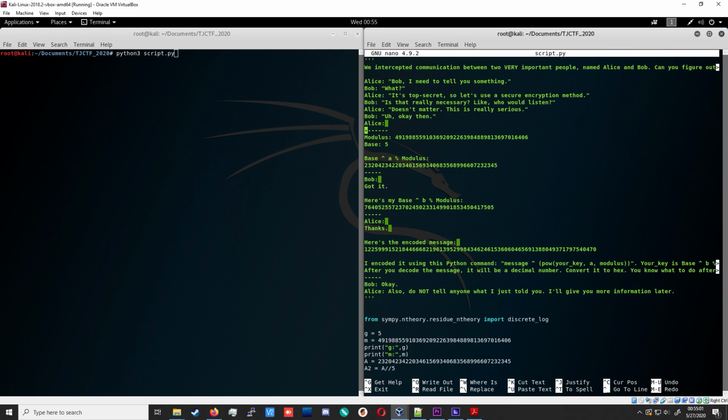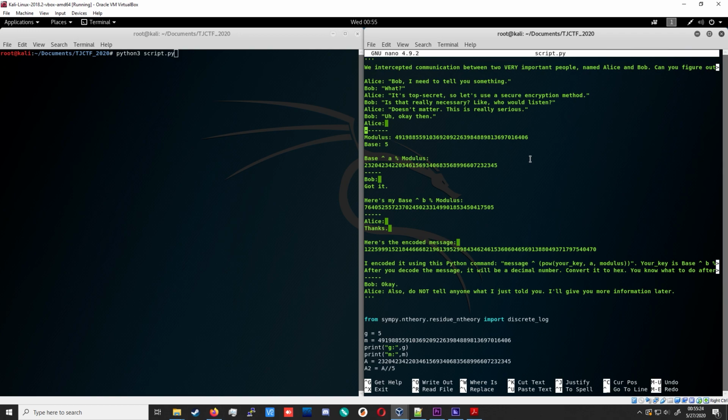Now, in this case, the first thing that you want to check for in Diffie-Hellman key exchange is how secure is the discrete log problem pertaining to the exchange. Discrete log is very secure if the modulus is prime. In this case, the modulus is even. It ends in a 6, so it's not prime, and that's going to be a huge flaw. Now, we'll explore that in a minute, because that is ultimately the flaw that allows you to compute the discrete log here and decrypt the message and get the flag.